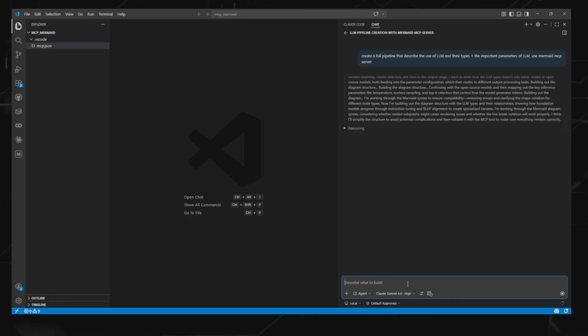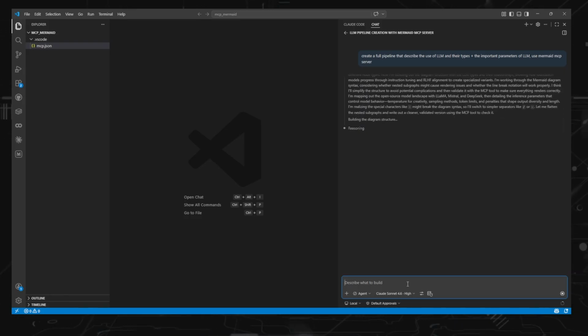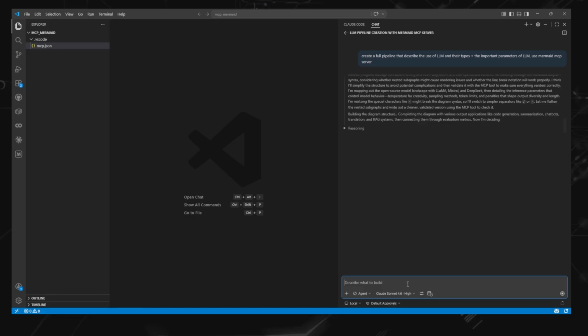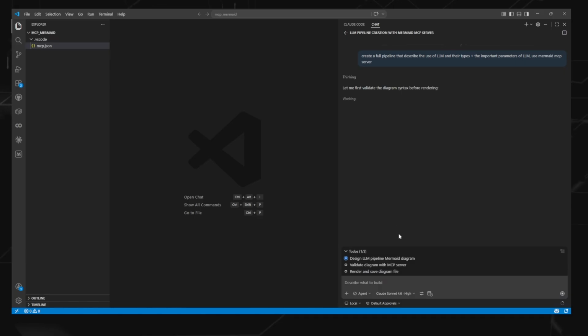Okay, so now let's see what we get. I'm quite curious about the level of detail that the figure will have. Now it's currently checking the available tools, currently building the diagram. Okay, let's see the plan. Now it's validating. Basically, it will call the validate and render function, I think, to make sure that the diagram is actually great.